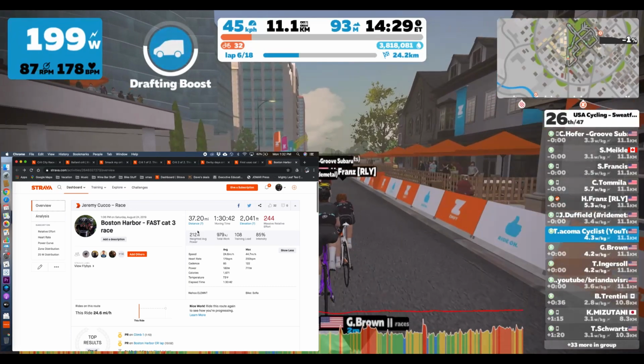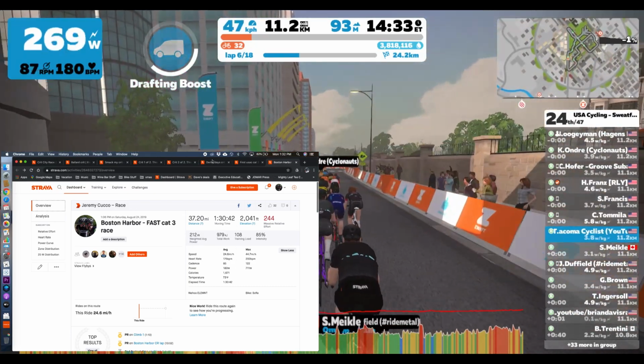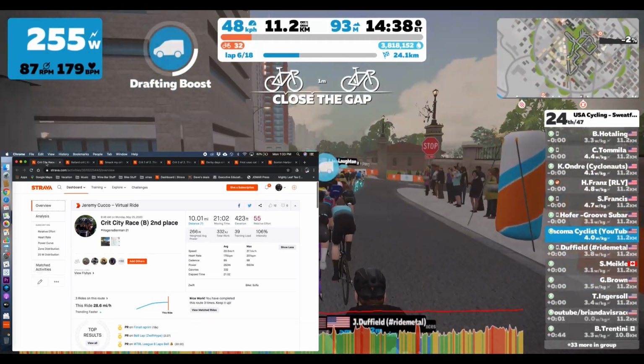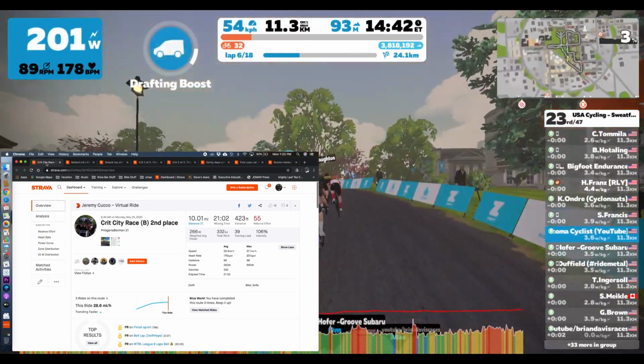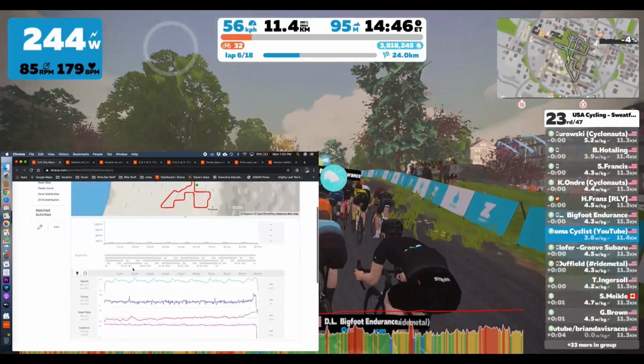And then finally, again, even on an hour and a half long circuit race, only about 10% lower. So your power output on a Zwift race is expected to be higher than your normal races. But there's a very specific reason for that. And let's take a look here at some analysis.